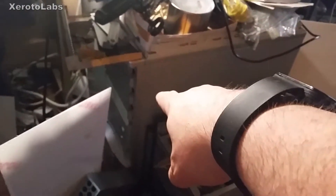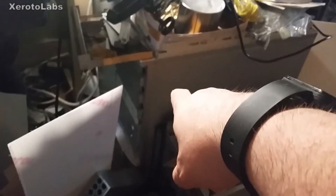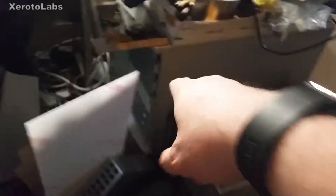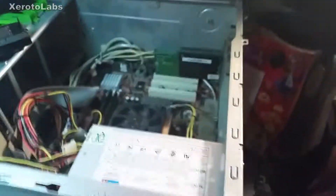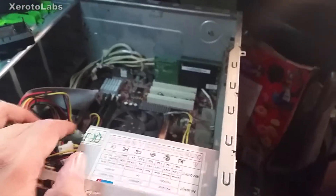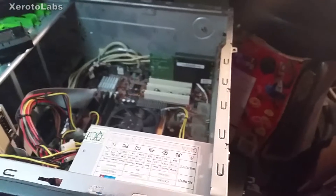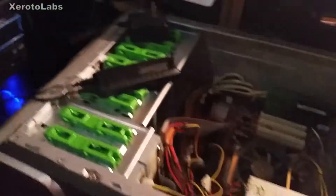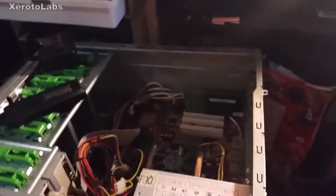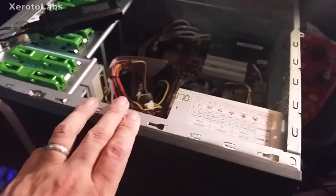Over in my mess, that big silver case down there is a Lian Li case. It has the single core version of that processor on a motherboard that still very much works. What I was thinking of doing was taking that processor out, taking its RAM and adding it to what's in that case. But that was just a project for fun — mostly this machine is time to retire.